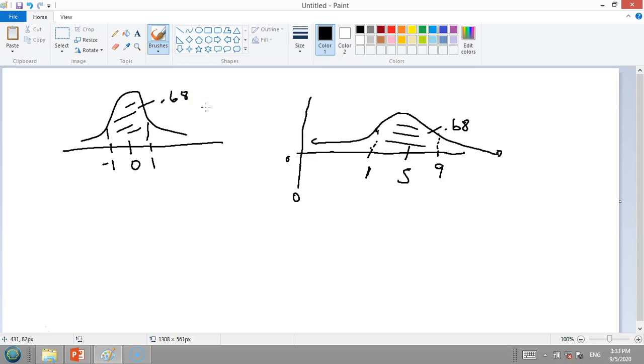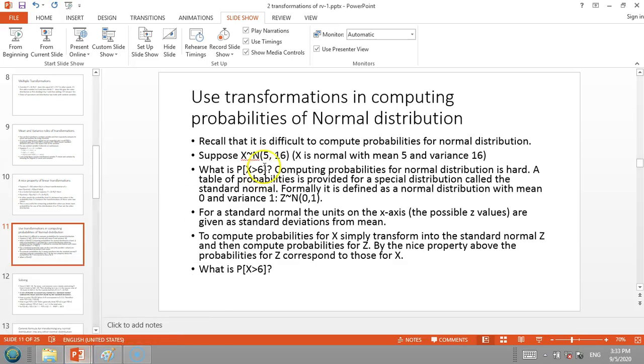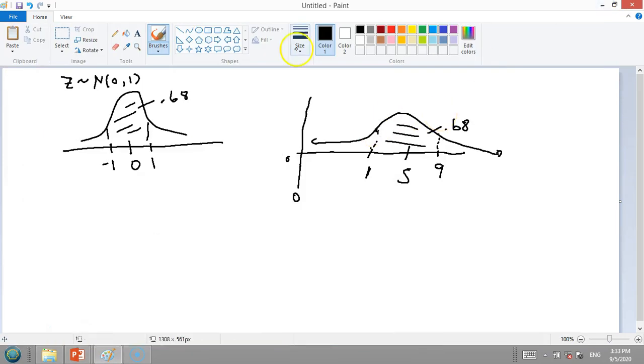Okay, probability. So the probability of me getting between, and again, this is, I'll call this Z. Normally this is called Z. This is normal, 0, 1. And again, let's just clarify the problem first, okay? Yes, X is normal, 5, 16. Okay? And this is X, and this is a normal distribution with 5 and 16, like this. Okay, everybody? Like this.